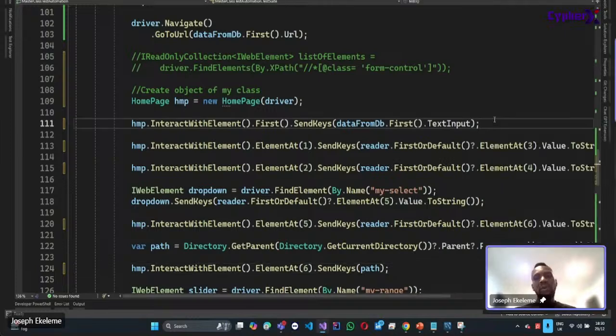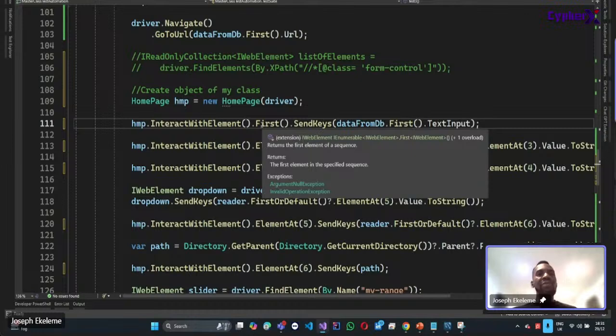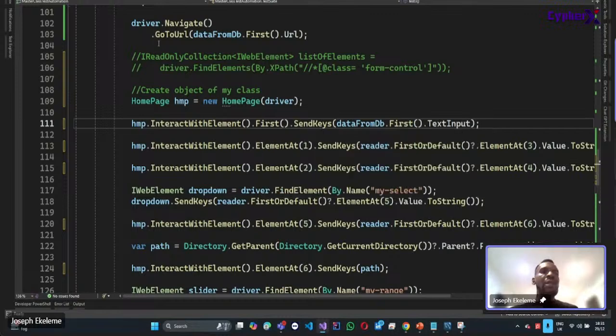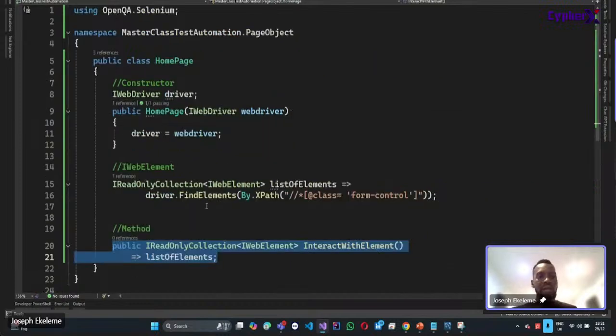right? So the only way I can make it look more presentable to the eye is by converting the method which I have inside of the page object. I can convert it to what we call chains method. Chain, C-H-A-I-N, chains method. And how do I do that? I can go back to home page and I will convert this to use a block body method.